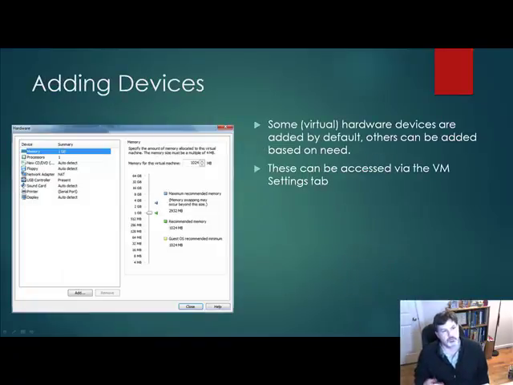So adding devices: once we've created a virtual machine, I can go into the virtual machine settings and change the hardware devices that are added by default. The memory, of course, is something that you pre-configure as part of your build. Your processors are something that I can configure after my build. I can add floppy drives, network adapters, USB, any of these things that you see on the screen here. They can be modified or added or even removed in some cases from the virtual machine, just like you could on a physical machine.